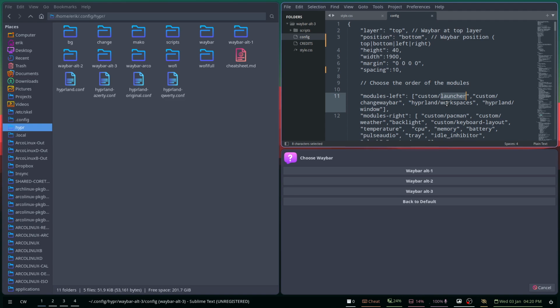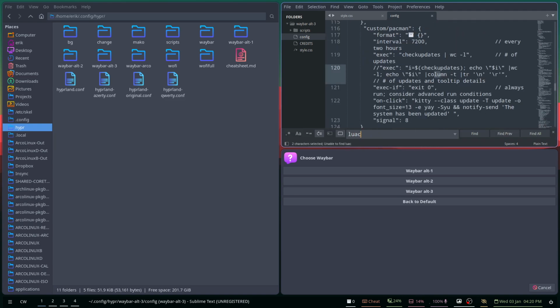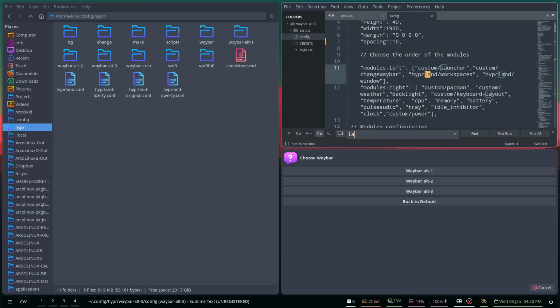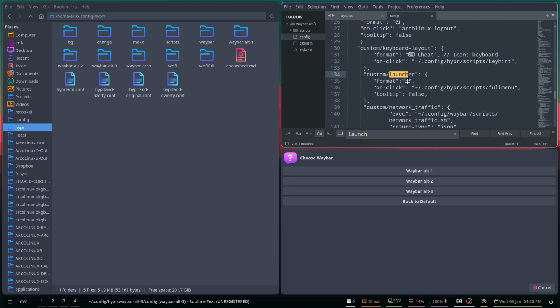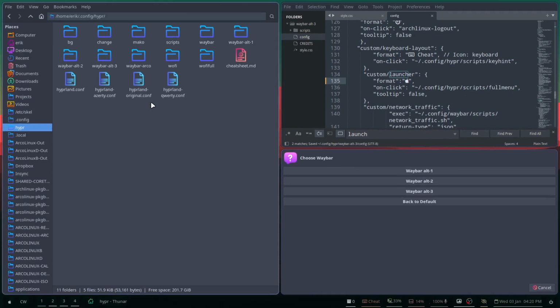And then you follow the reasoning. The launcher. Where is the launcher? The launcher is a little hamburger here. Delete, Control V, and there's a little apple now. All three. We've got a little apple to launch everything. Isn't that nice? Same maybe for the change wallpaper. Let's keep that the same. So everything is the same.